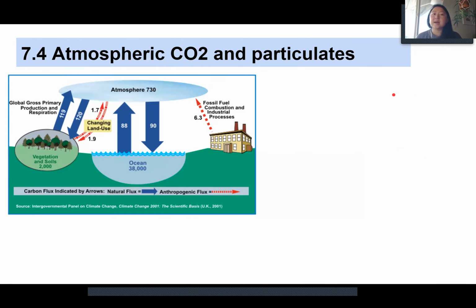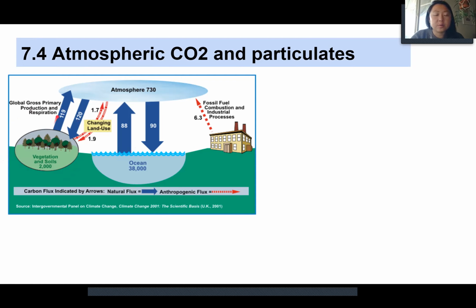So one of the sections is atmospheric CO2 and particulates. And I'm going to go over that pretty quickly because it's pretty broad strokes, but it seems like two topics that they kind of threw together, but we'll focus on atmospheric CO2. And so to harken back to us talking about the carbon cycle, we're focusing on just the atmospheric part of the carbon cycle. I wanted to show you this to give you a scale of where carbon is and how it gets exchanged.